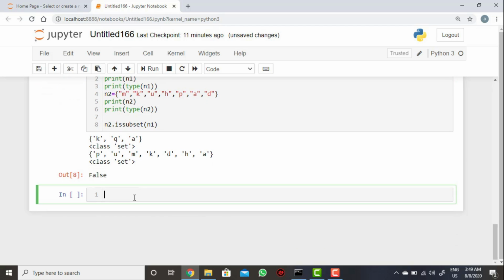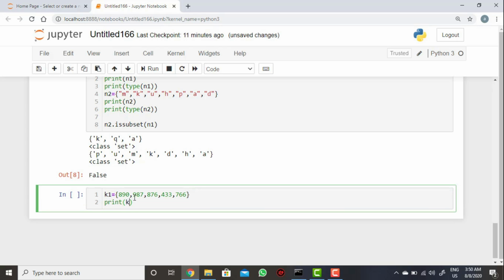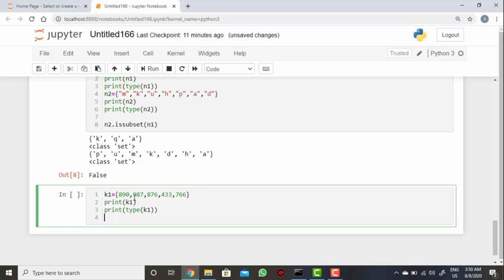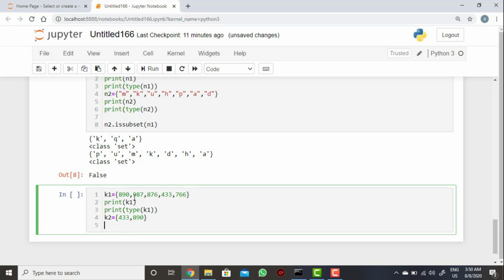Now we'll take one more example. K1 equal to 890, 987, 876, 433, and 766. Now print of K1, then print of type of K1. Then I have one more, K2, that will be 433 and 890.